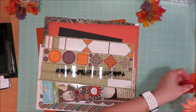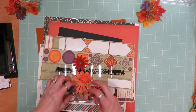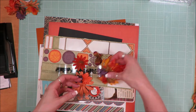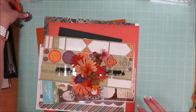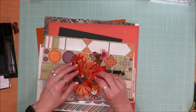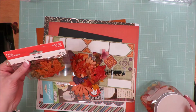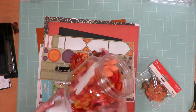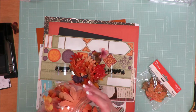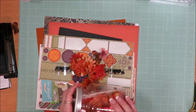I did go into my color bins and I pulled out some orange flowers as well as some purple flowers and some orange and green leaves. So I have all of this. The leaves were just from Hobby Lobby from a long time ago. And you can see this is how I keep all of my flowers in my color bins. And so that'll go right in there.